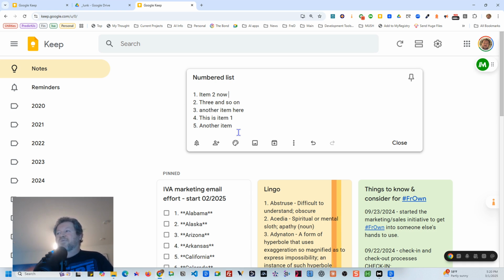So again, to summarize here, if you ever wanted to have a numbered list and you wanted a simple way to rearrange it, but not have to worry about renumbering it again, you can just drop it in Google Keep, and turn on checkboxes after you set up the list initially. Then while checkboxes are on, rearrange things as you see fit, and then get rid of the checkboxes by selecting the option from the menu again, and then simply make sure you have number 1 be number 1, hit enter, and everything else will be automatically renumbered. And you're all ready to go.